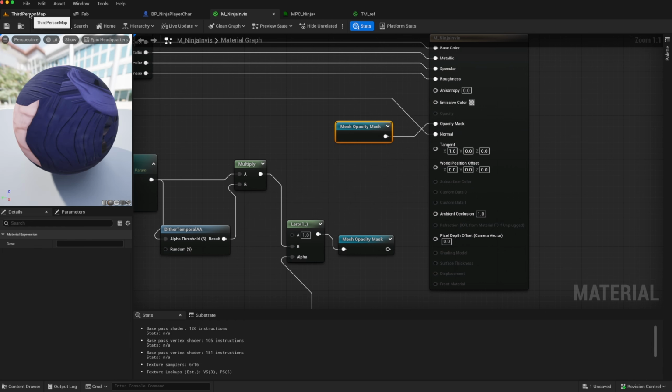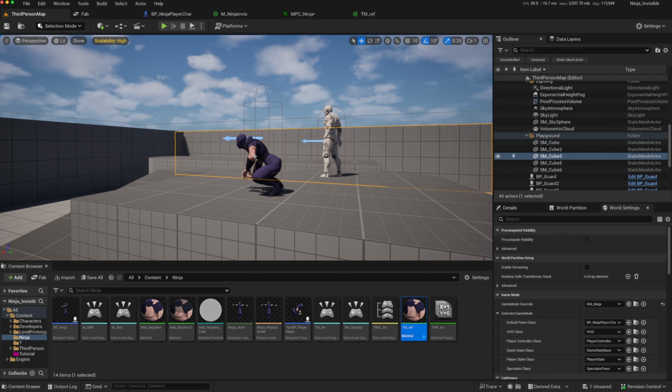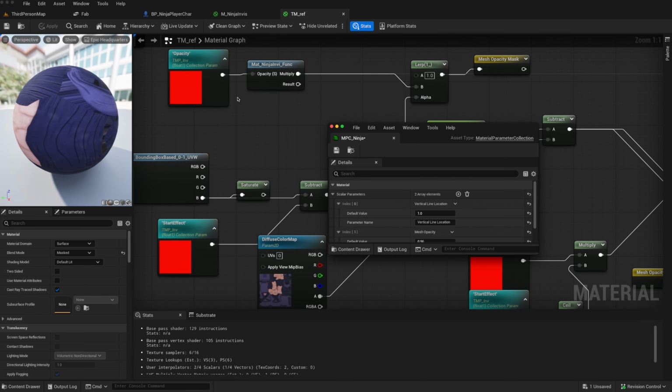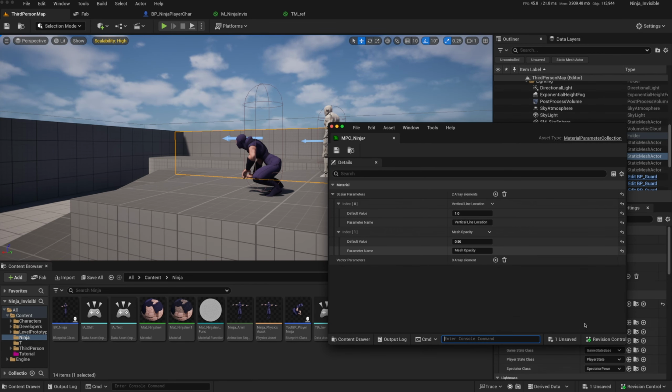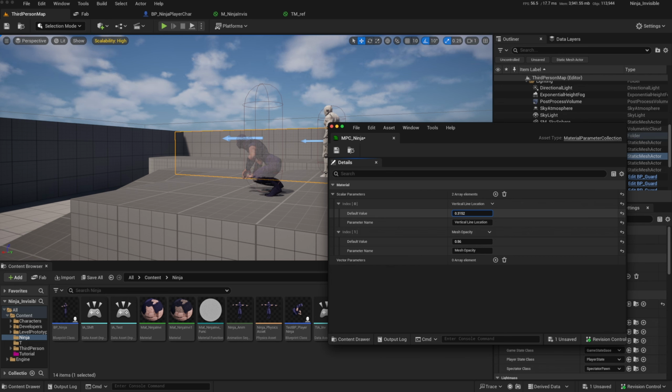So once it has been applied and saved, we go back to our character, and if we take our MPC that we're using here, and what happens when we start to bring this value down? So as you can see now, there is a vertical effect that is working on it.